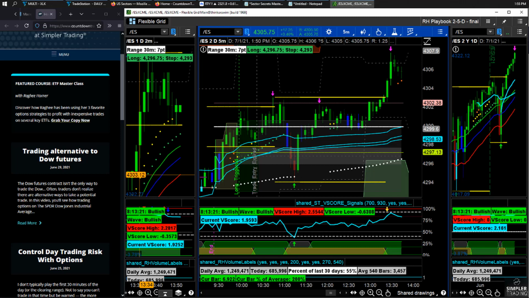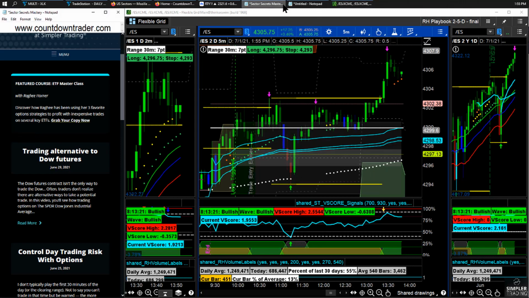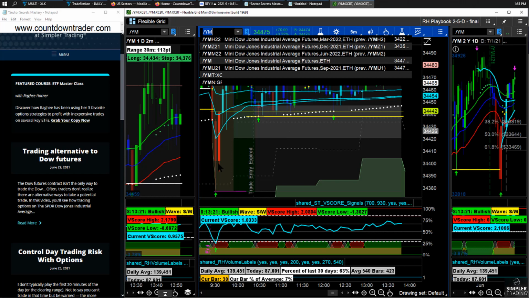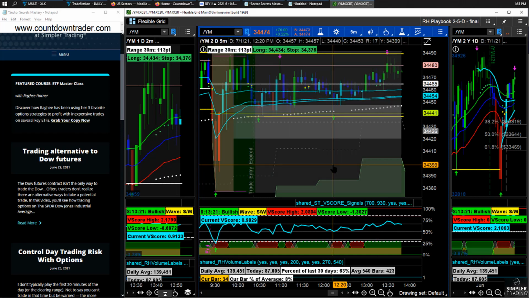So if you've never thought about day trading the options on the ETF alternatives and using the futures contract to guide your decision about, for example, the DIA, check out the latest update over at countdowntrader.com and take a look at that chart of the DIA this morning. And that signal was coming in at the 9:35 candle, and that's really what we took advantage of, right back up to the other end of the range in terms of scaling out of the position.